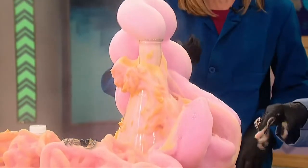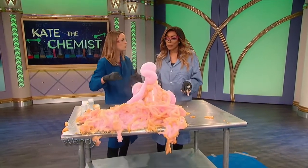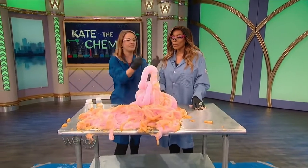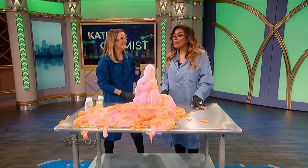Extra gloves if you want them. So this is elephant's toothpaste. So what we just saw there was a decomposition of H2O2, or hydrogen peroxide. We shot oxygen gas out the top. It was trapped in the bubbles and it's still coming out. And then it's exothermic, so that's why you see that heat being released. Isn't that awesome? I love this.